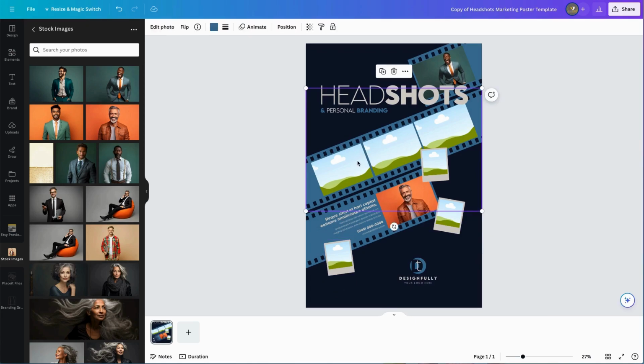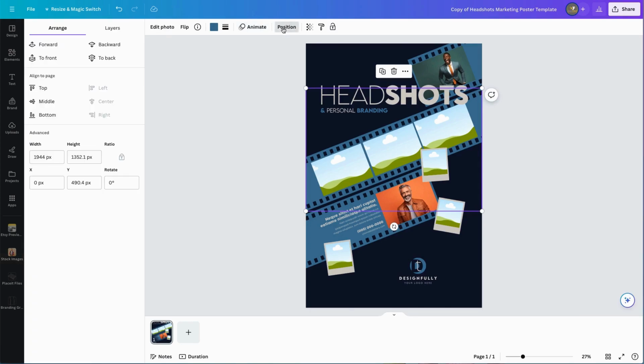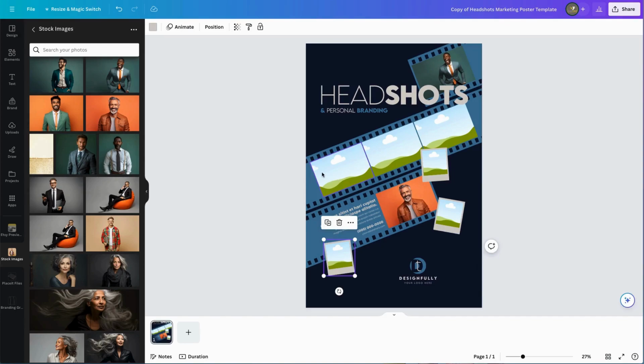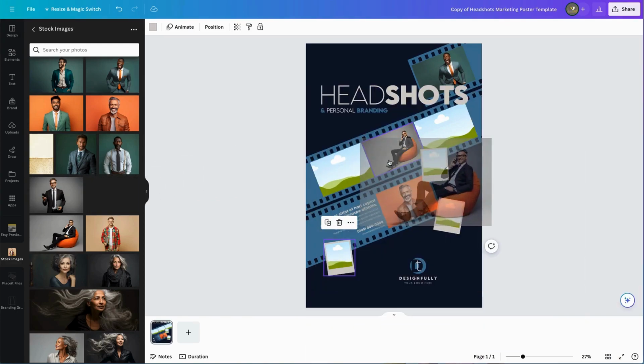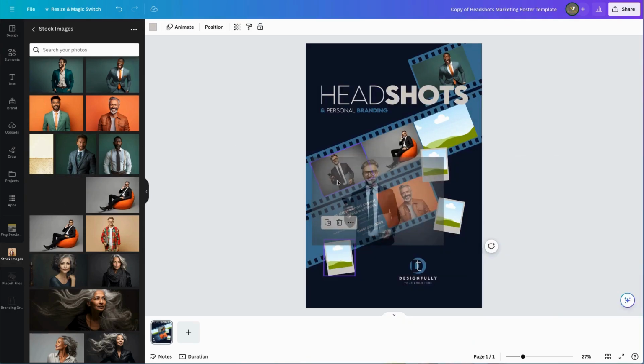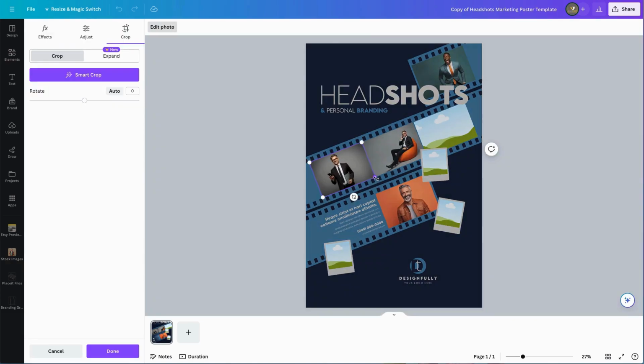If you didn't move all of your images into the top position, you may have to click on a blue film frame again and click Backward at least 3 times until all placeholder images are moved above the blue film strip. Continue adding your photos to the placeholder images. If you want to change a photo you placed, select another photo and drag it on top to replace it.